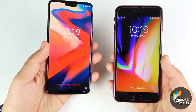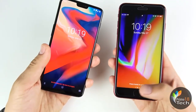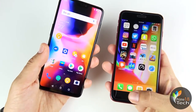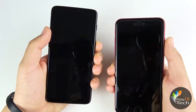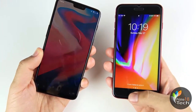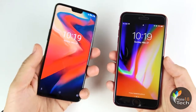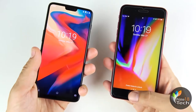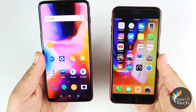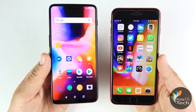What about the fingerprint scanner? They're both biometrically secure. Let's hit the fingerprint here — 3, 2, 1 — and you can see the OnePlus 6 is much faster on the fingerprint, as it was on the face ID or face unlock over the iPhone 10. Same deal here with the 8 Plus having a fingerprint — the OnePlus 6 actually gives you face unlock and a fingerprint, and it's much faster on the fingerprint scanner. So getting into your phone, whether you're using an iPhone 10 or iPhone 8 Plus, is slower both ways than the OnePlus 6.